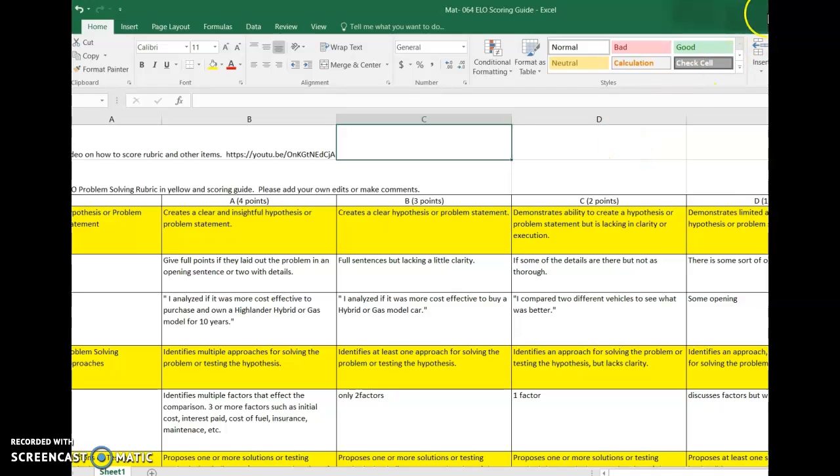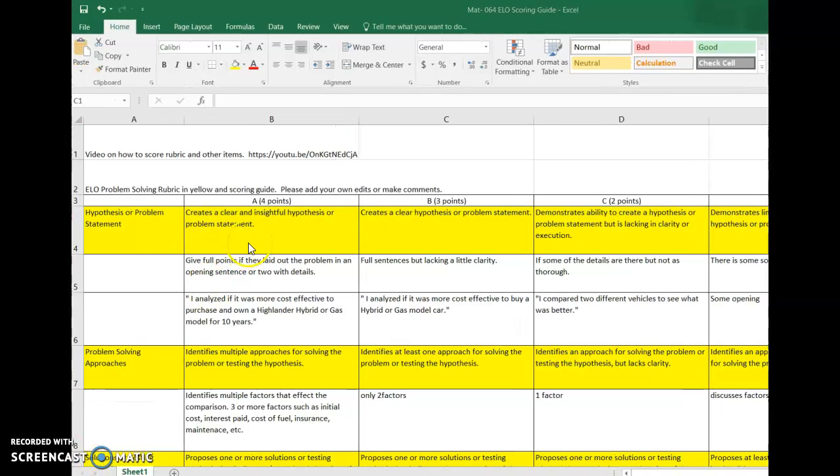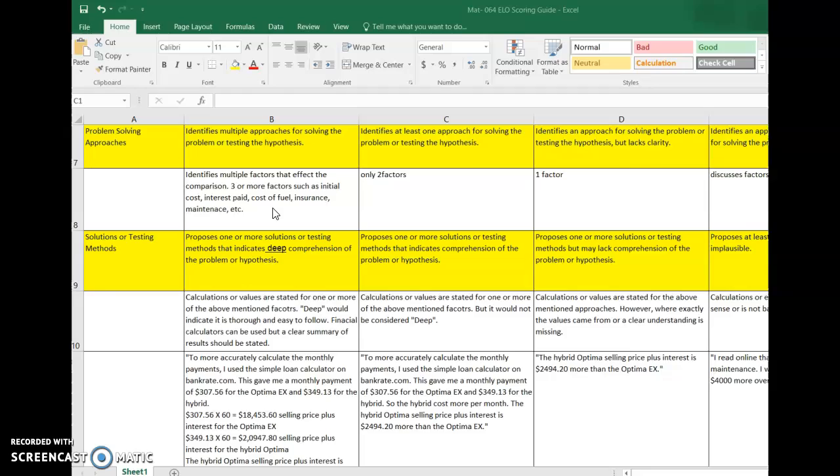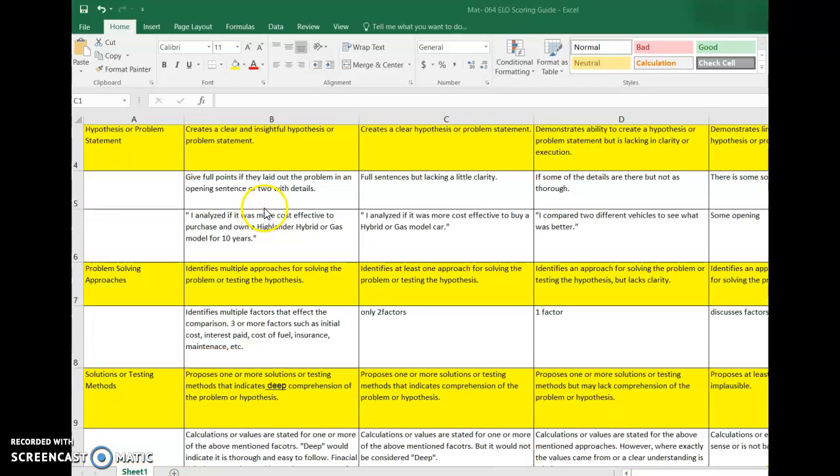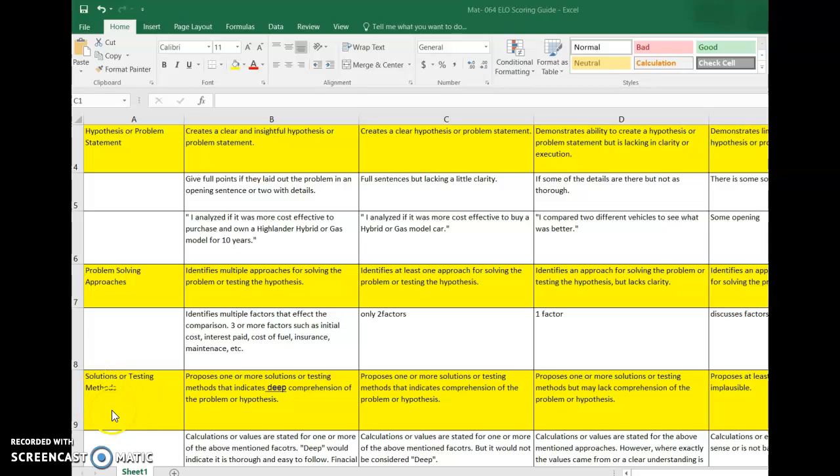Okay, and so the rubric for this is district wide. So this is not anything I created. This was created by a team of people. And so again, there's 4 levels that are highlighted, trying to match those to the 4 that we did. They start high to low. So hypothesis, that's that first level, trying to figure out what they're going to do, what they're asked to do, how they're going to solve it. This is solutions or testing. So this is when they can come up with another way, whether they don't have to actually do it, but they have to know there's another way to do it.